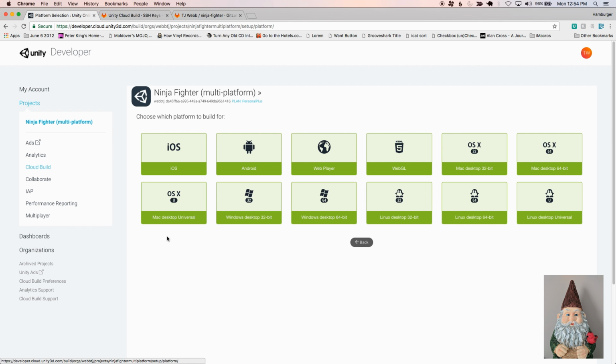You can see here some of the other options that we kind of blew by before: 32 and 64-bit OS X, Universal OS X, 32 and 64-bit Windows, 32, 64, and Universal Linux, iOS. You'll see that there's Web Player and WebGL. Web Player is the older pre-WebGL version. WebGL is much better performance, and in fact, the Web Player is only compatible with Unity versions back to, I think, 5.3, so 5.6 isn't even compatible with the Web Player because it's been deprecated and replaced with WebGL.